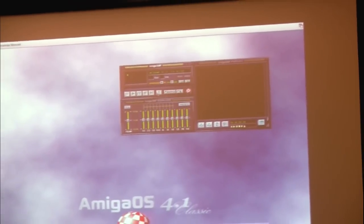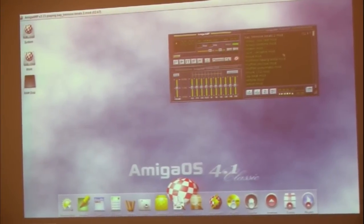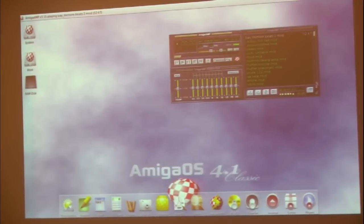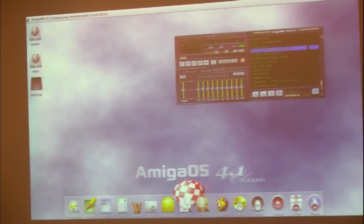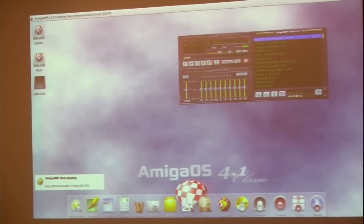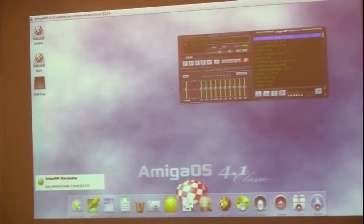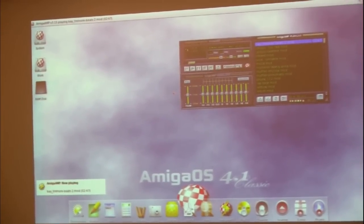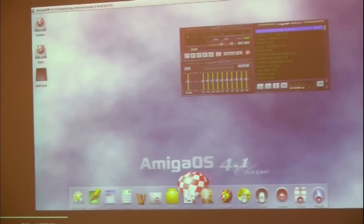On the music front, obviously there are plenty of things you can play — mod playback seems to work alright. Just be aware of the limitations of running things at the same time. One thing I was surprised about is that the little notifications actually cause quite a spike in system activity. So when you're doing stuff and you get a pop-up, you'll definitely notice a slowdown.